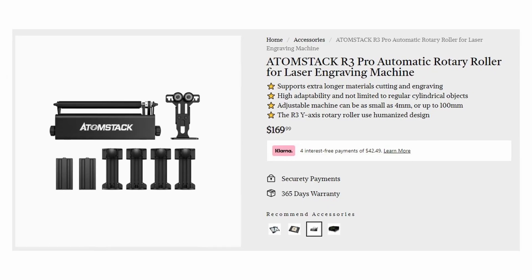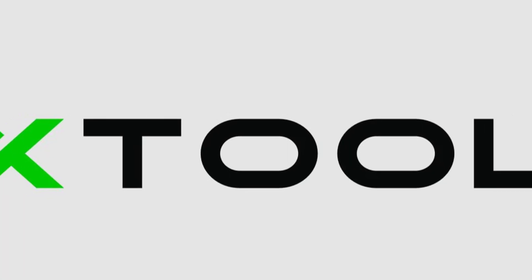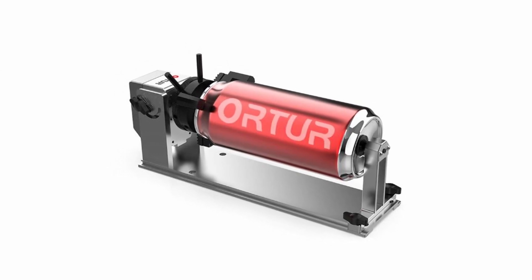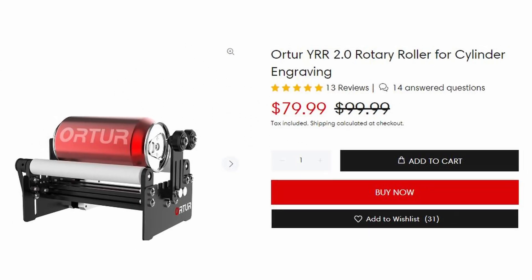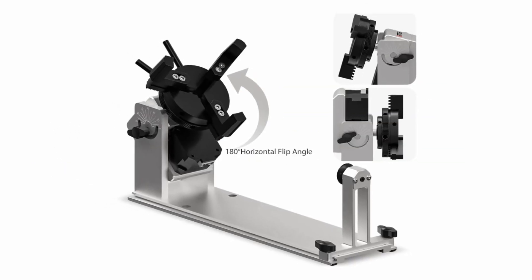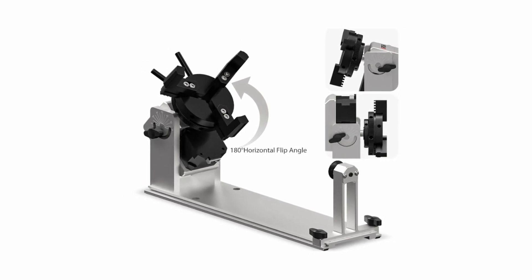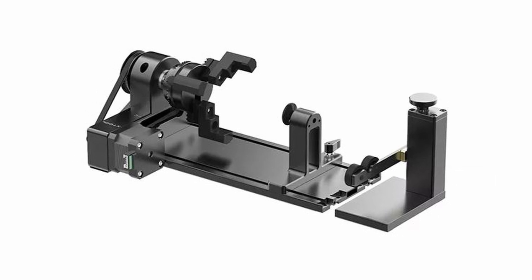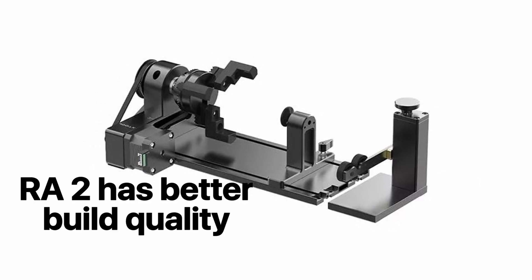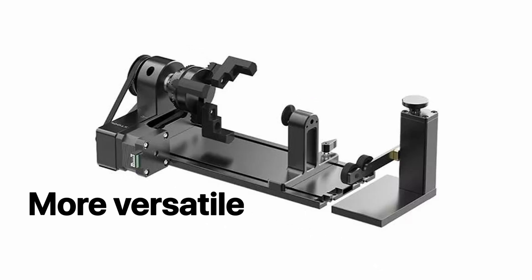Let's see how it compares to other rotary accessories. Some of the popular ones are from Orcher, Atomstack, and Comgrove. The Atomstack and Comgrove offer only the roller, so it wouldn't be a fair comparison. Orcher has a rotary roller and a chuck but they are separate units — the roller costs around $80 and the chuck costs around $230. The chuck from Orcher has a tilt adjustment feature for engraving on glasses without a flat surface, which is not on the RA2. My opinion is that the Xtool RA2 Pro has better build quality than the others, and when it comes to versatility, the RA2 is more versatile.